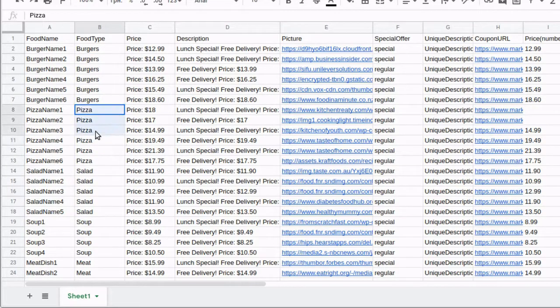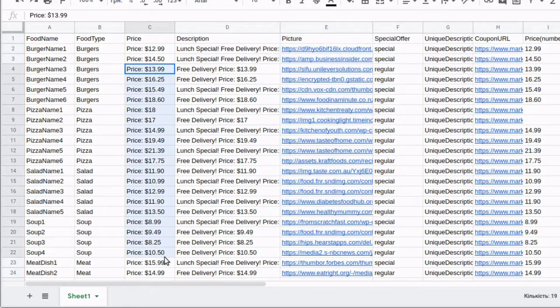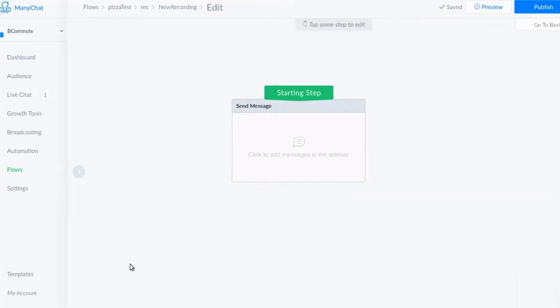So if the subscriber chooses pizza, all these offers will be pulled, and I will use the name as title. The subtitle will be taken from this column, from description. Picture will be formed using these URLs, and the price I will take from here, just pure numbers. Okay, so let's see how we're gonna do it.